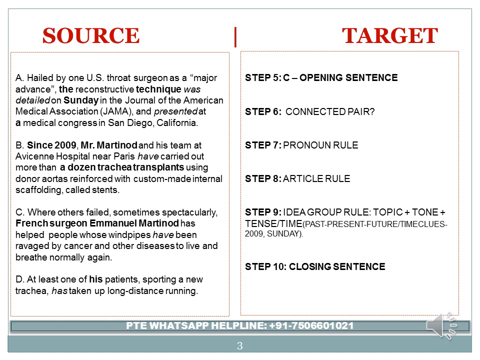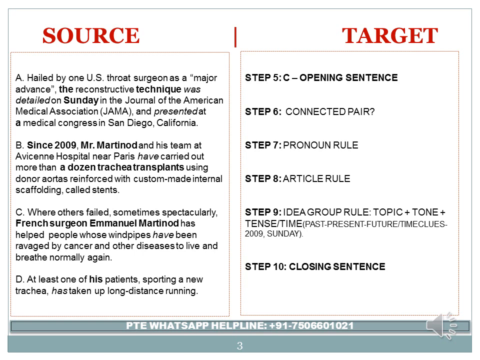B, C, and D: has, right? His team, Mr. Martineau and his team have carried out. I put it in italics, right? Look at sentence C, has helped people whose windpipes have been ravaged, and look at sentence D, has taken up. So has is the singular version and have is the plural version, but in all B, C, and D, have and has are coming in. But look at A: was detailed. Was means that it is something that just recently happened. Have and has, since 2009 they have, means it's a long time in the past, right?